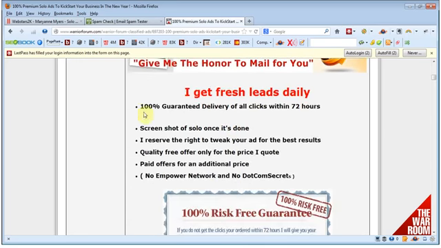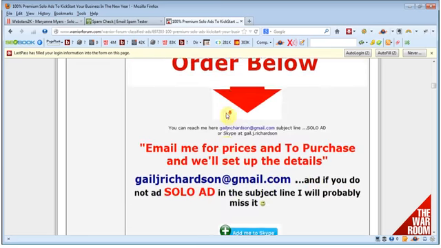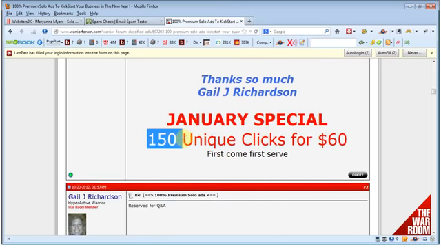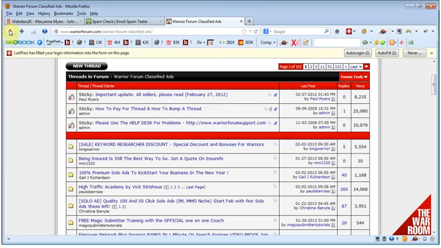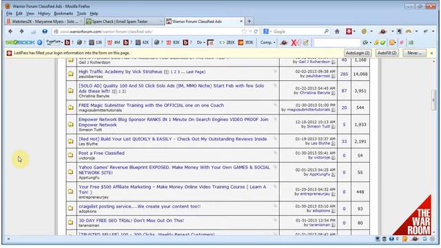So this person is selling their own ad service that you can order from them, and they're saying that they will get you 150 unique clicks for $60. So rather than going through an e-zine subscriber list, you can actually go to another marketer who has a list and is saying, yes, I can guarantee you X number of unique clicks for this fee. And I say the Warrior Forum is absolutely full of people who have their own email list and are willing to offer solo ad services.